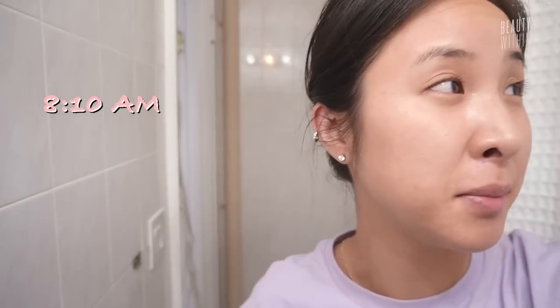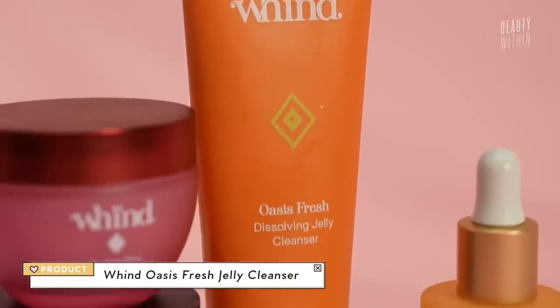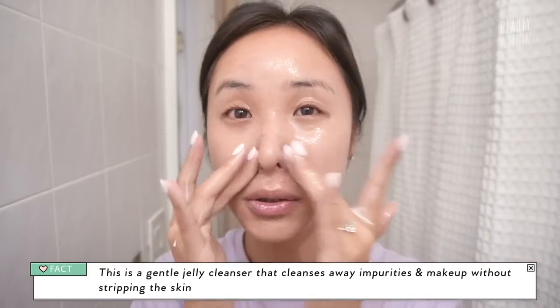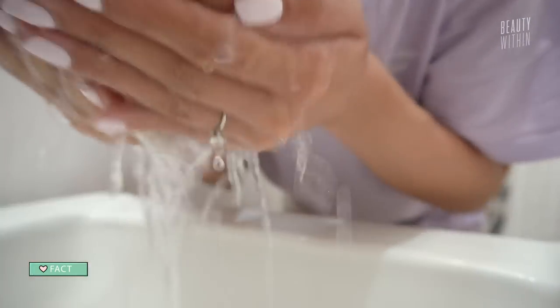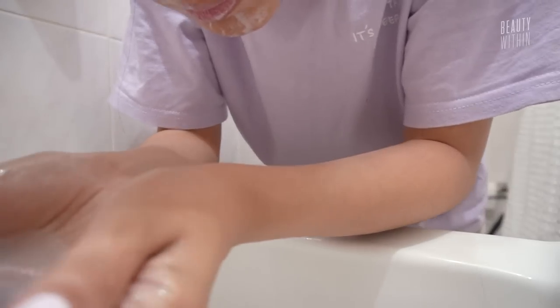For the morning, I just pick whatever is closest in my reach. My favorite one. Trust me, you will love this orange blossom. And then emulsify. It's probably the most gentle cleanser and is such a joy to use. Nothing like a splash of cold water to wake you up.